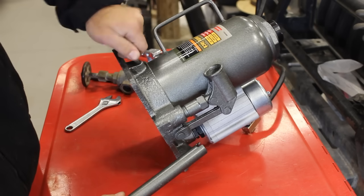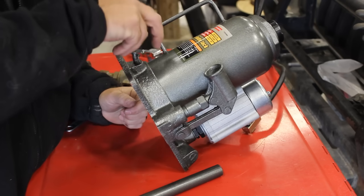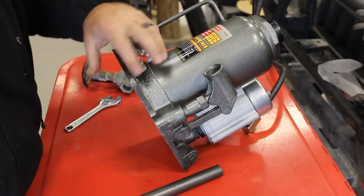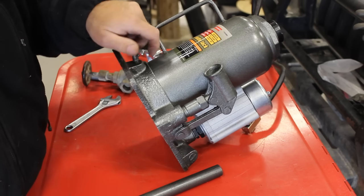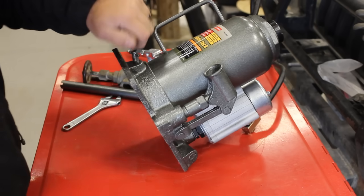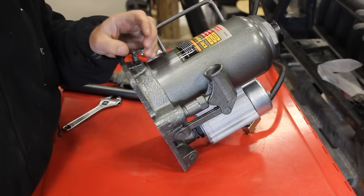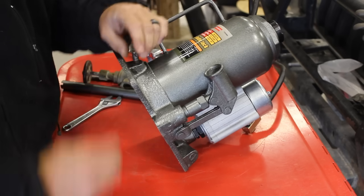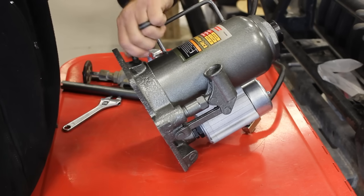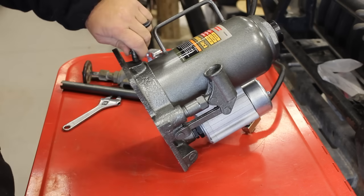Now I had a few different ideas on how I wanted to do this. Basically, I wanted some sort of a dial or something larger on this where I could use just the torque from my hand to be able to loosen and tighten this and take this completely out of the equation. I've seen some guys online turn a knob on the lathe and drill holes in it and push this pin out and stick that pin back through the handle. And I toyed with that. I do have a lathe, but I wanted to come up with a way that you guys could improve this.